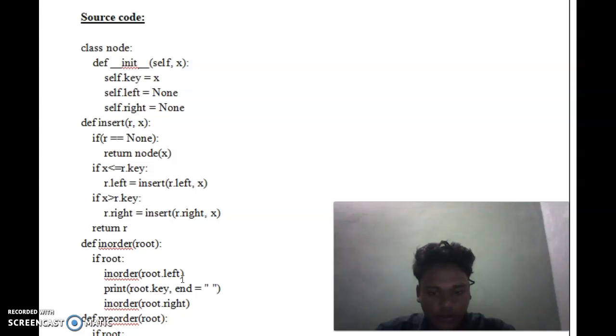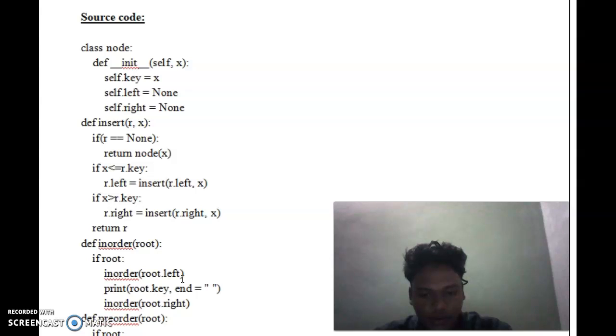We have to implement the binary search tree. In order to implement the binary search tree algorithm, we have to see the algorithm. Step 1: usage of the structure of a node. Each node in the tree has three fields, namely left, key, right.